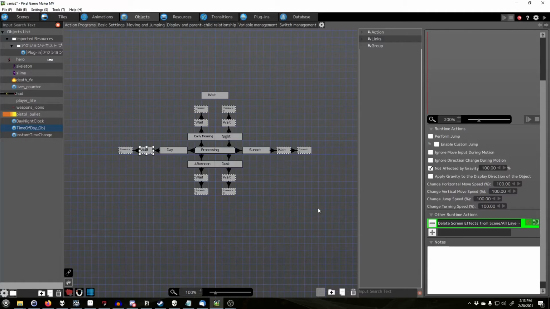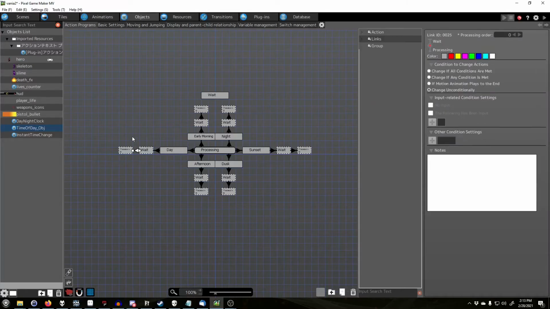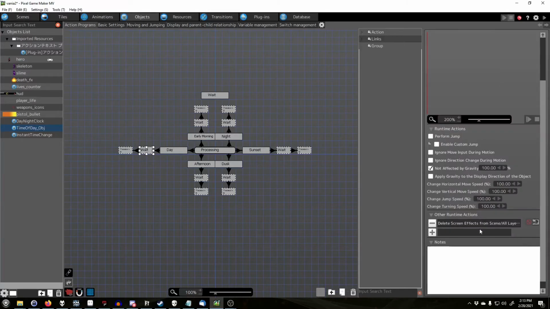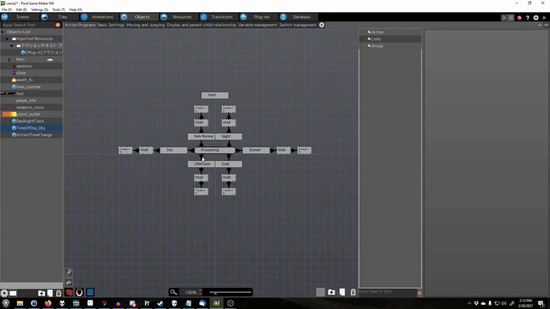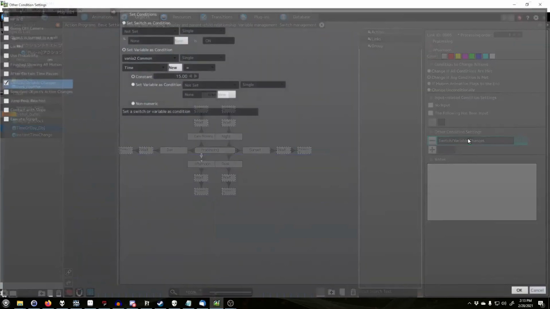But since the scene that we applied the effect to is disabled, it's not visible anymore, you can safely remove the filter from it and then go back to processing. And this one we can actually do unconditionally because it already erased it. Then we go back to processing. Okay, so now we needed to go to afternoon.